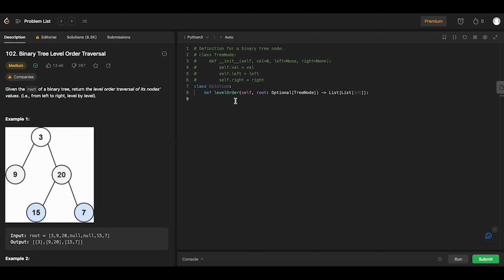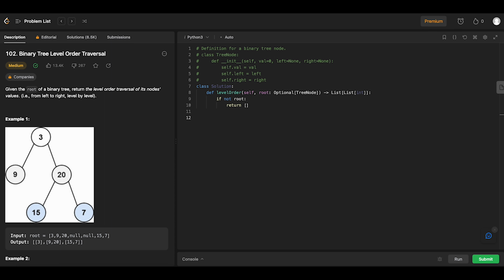Therefore, it was not an object. That is possibly what they will send as input, and so we will handle that edge case. If not root, meaning if root is not a truthy value, we will return an empty array. So that's just something we have to do.